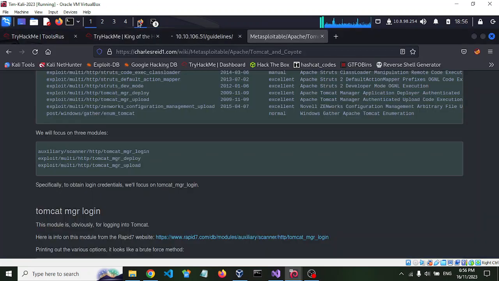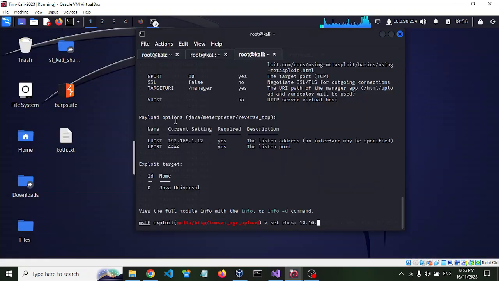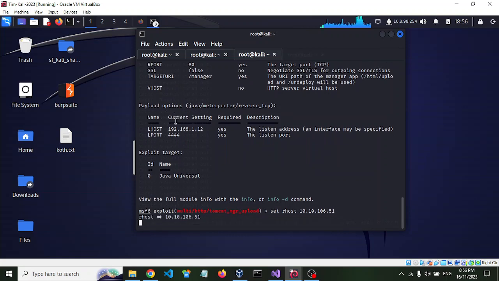What was the IP again for our machine? 106.51 for the target. And we'll set the R port to 1234 because that's what the Tomcat's running on.